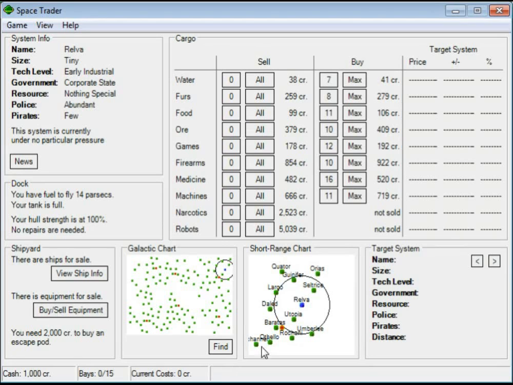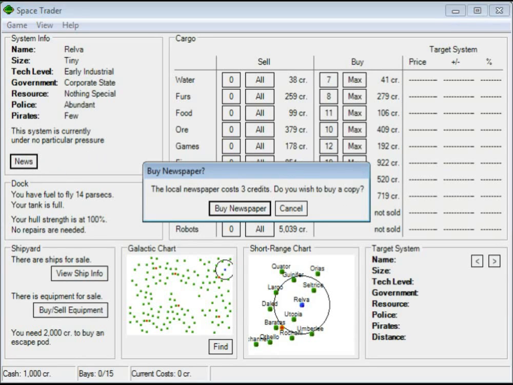This is the main screen that you're going to see for most of the game. Up here is the system info. We start on Relva. It is a tiny planet. It is in the early industrial era. It is a corporate state. There's nothing special here on resources. Plenty of police, some pirates, nothing really fancy.